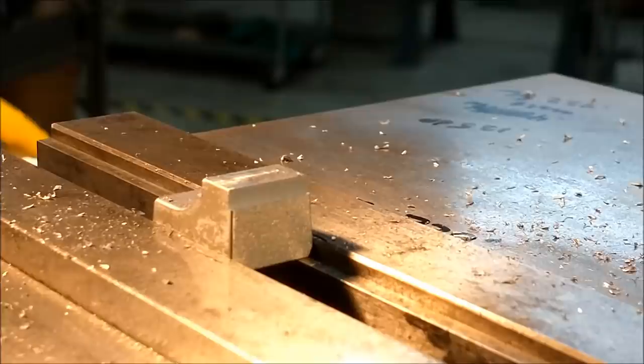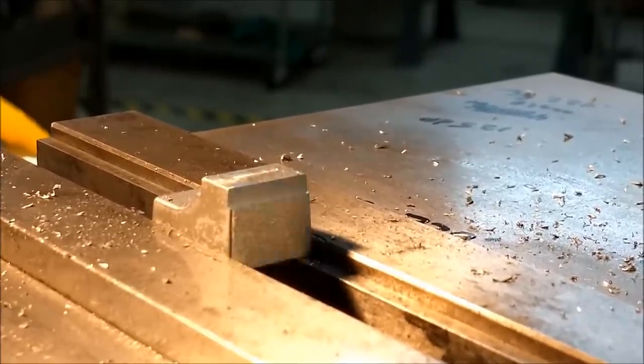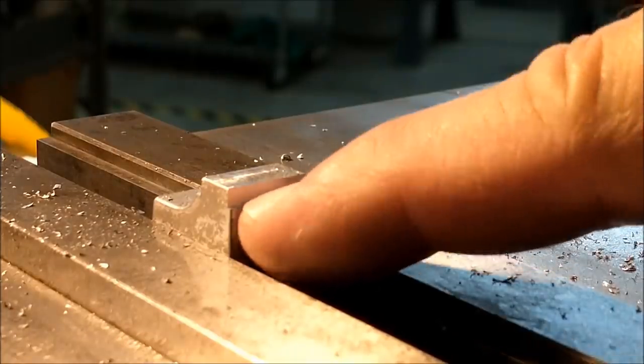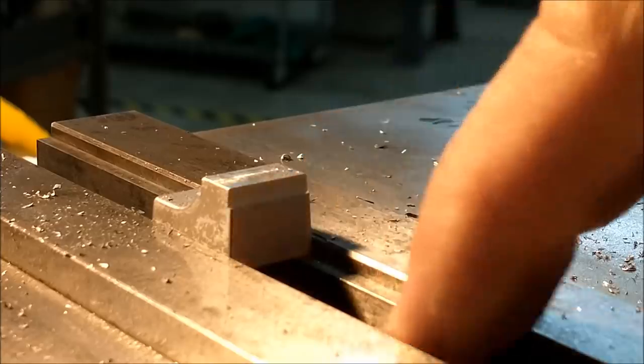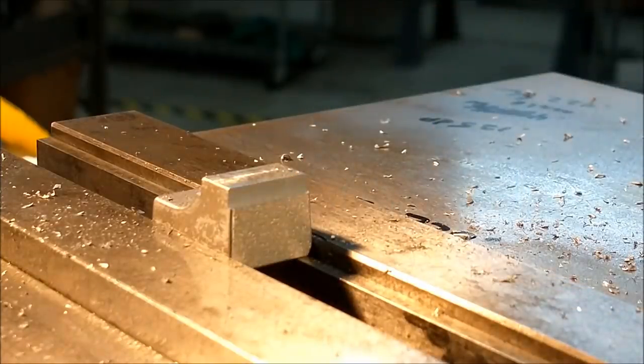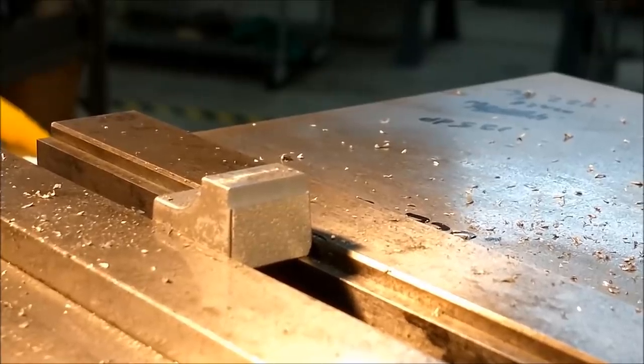Okay, not only did I just create two very nice parallel surfaces to grip on, I also created built-in parallels. When I invert this piece, I can bank on that surface right there, and the bottom of this part should be relatively flat. Still not a super way to hold it, but in the presence of all this draft, we take our time. Chances are we're going to get lucky. If it blows up, I'll show you. I promise.